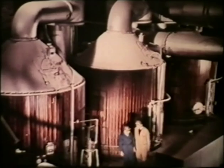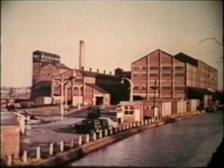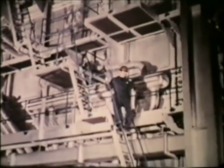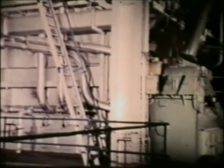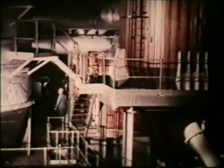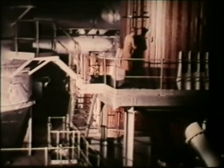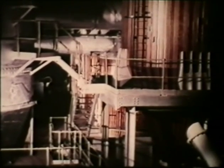Now for the same process on the full scale. In the works, evaporation and crystallization take place in large enclosed vessels. This plant is part of Stoke Works near Droitwich in Worcestershire. The brine is pumped from underground and stored in open-air reservoirs and carried to the works by pipelines. To evaporate the brine, steam is needed. This boiler provides the steam which generates all the electricity required in the works, and then passes on to heat the brine in the evaporators. The three types of salt — vacuum, dendritic, and granular — can be produced here. To make dendritic, an additive is introduced into the evaporating brine. Granular is made by retaining the crystals in the evaporating brine, allowing them to grow larger.